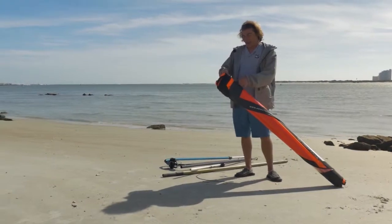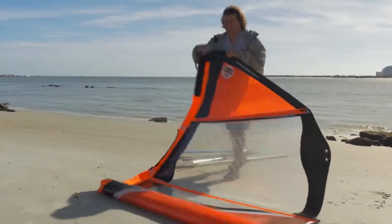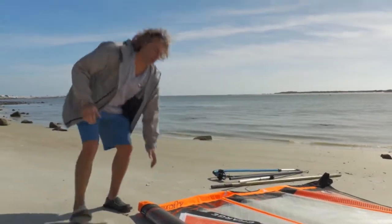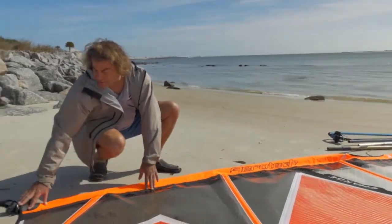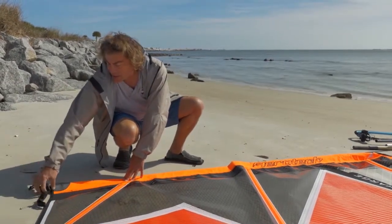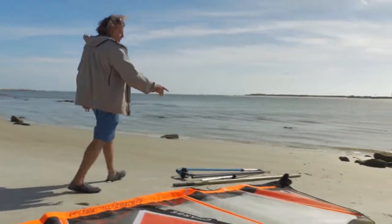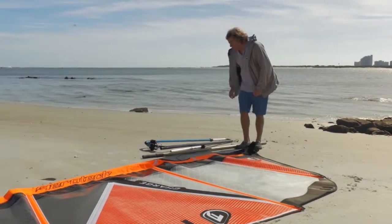Start out by unleashing the elastic band, roll it out. Walk up to the head, roll it out the rest of the way. You want to set your adjustable head on the top so that a whole lot of mast isn't sticking out of it. You want to use the appropriate mast for the sail. And then set your base extension according to the bottom guide here. And that's your good starting point.